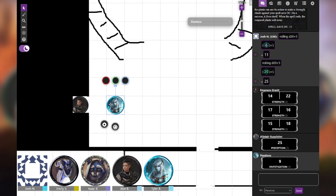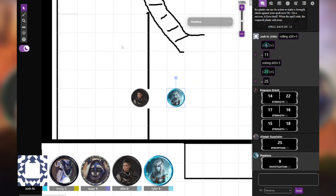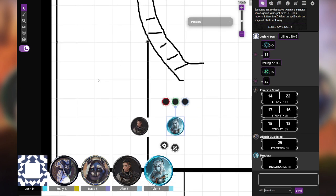Okay, so as you step into this room, you see what appears to be a giant dining hall. It seems like it might be set up to be half fancy dining hall, and then a place that they could clear away to have a big party or something. This room has a very long mahogany table right in the center, surrounded by chairs. The places are still set as if the house is expecting guests. It's more evidence that something happened here. And again, I don't exactly believe that this place was as picked clean as the farmer claimed it was.